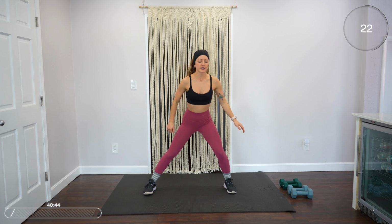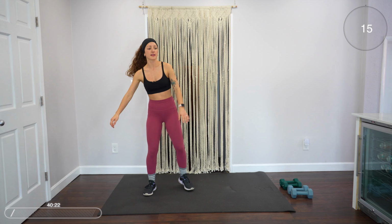Keep your breathing steady. If you can, in through the nose, out of the mouth. When you're going into your side lunge, sit back into your hips. Weight in the heels. All right, and then we'll rest.